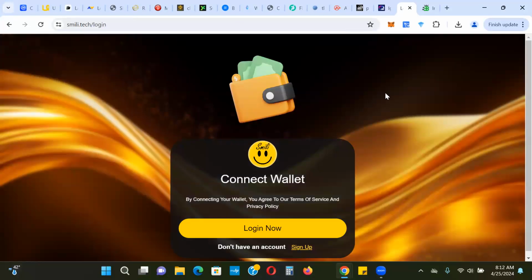All right, as we wrap up here, I'm not even going to connect my wallet here, but this is Smiley Tech. As you guys know, definitely a higher risk platform. You can make up to 2% a day. If you log in, you see a bubble will pop up that says they're working on their site. You're not able to click the ads. It's been up for a while now. So they said 5 days. Prior to that, there were some upgrades to the site. So it's been a while since we've been able to click the ads.